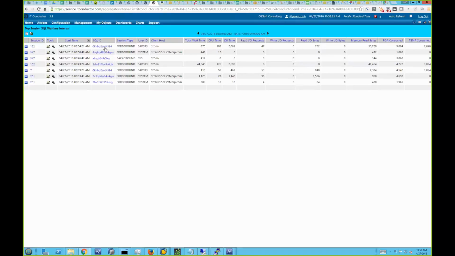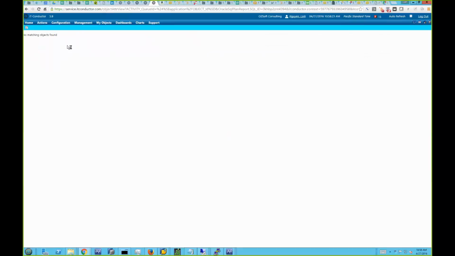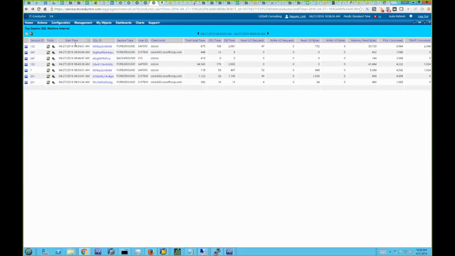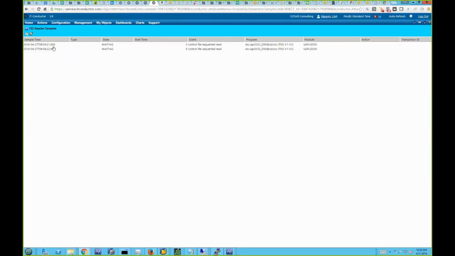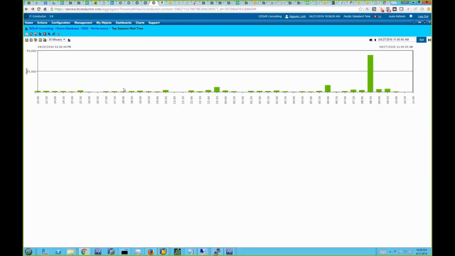So it's comprehensive. This one we didn't have explain, but we can also look at the actual sessions that are running at a time, how many, what client, what program. So again, imagine this as a cloud-based service delivered to you without installation. We can connect this, we can monitor hundreds of systems, and do it in a meaningful way where you get less noise and you subscribe to only what you want, and then various users will get dashboards for what they need, based on what you want to expose to your users.